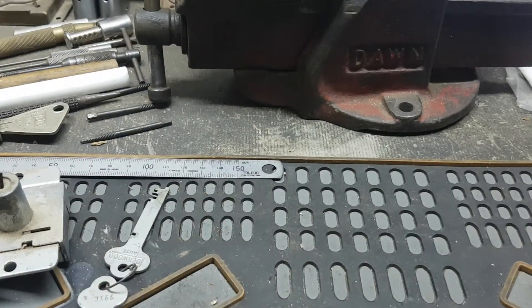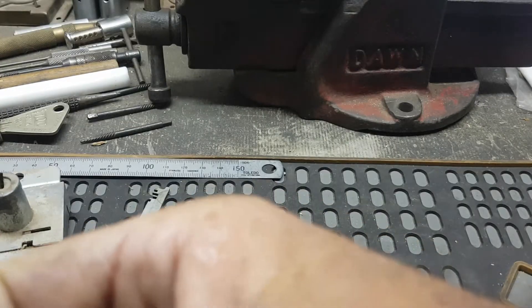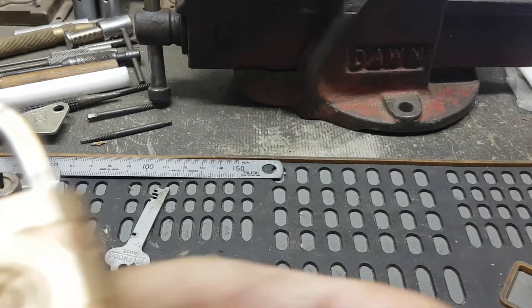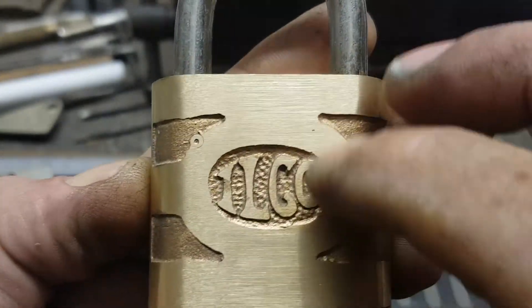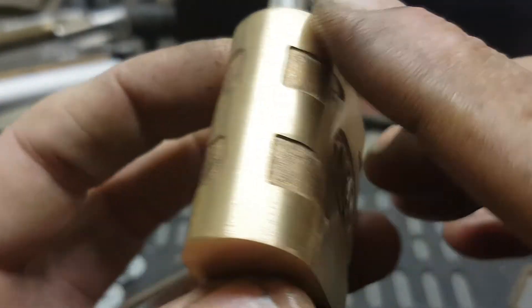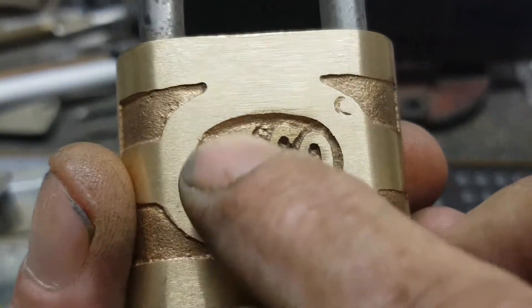Gary asked if I was going to linish the Ilco that William sent me, which I made the key for - that's the one with the sludge key. I did do that. Do I regret it? Yeah, possibly. It's all fresh now, back to the original brass. I did the top as well to get the contours. I've got to go a bit more - I want to get that fresh brass on the lettering as well.